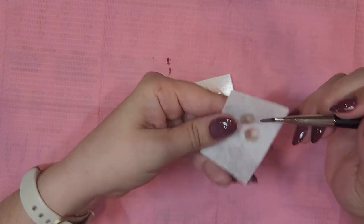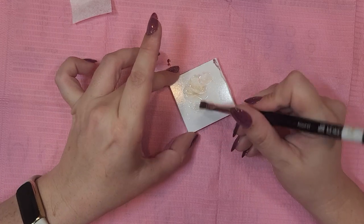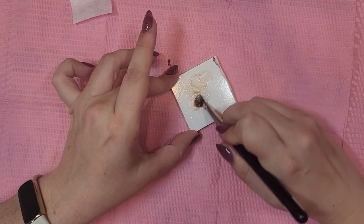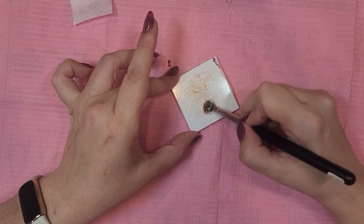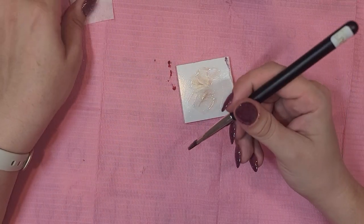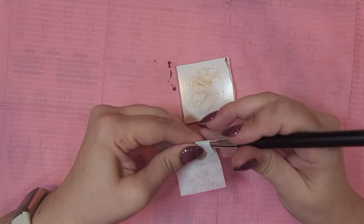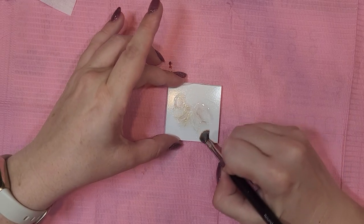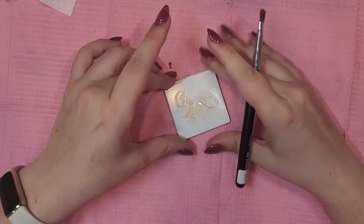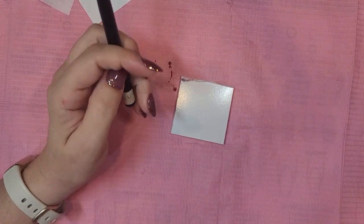And so you even see that there's some of the red still deeply in there from when I did the first color. And so we're going to want to do this pretty thoroughly here because this one had glitter in it and I should not have used my sheer brush with glitters. My sheer brush is meant for glass colors only, so I really tainted this brush when I should not have. So I'm actually gonna do this again.